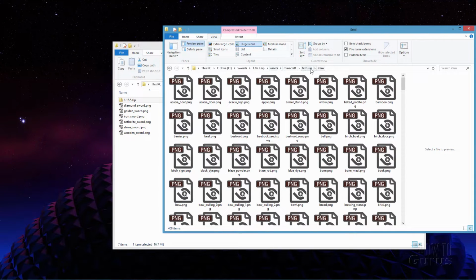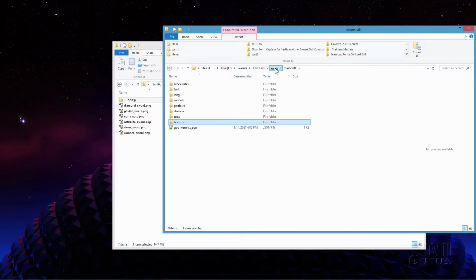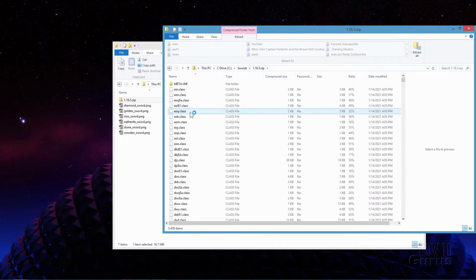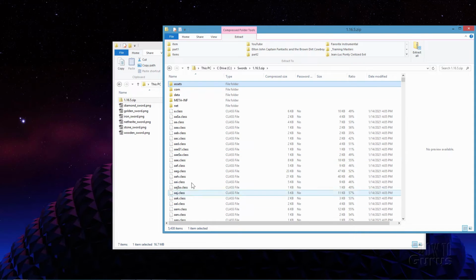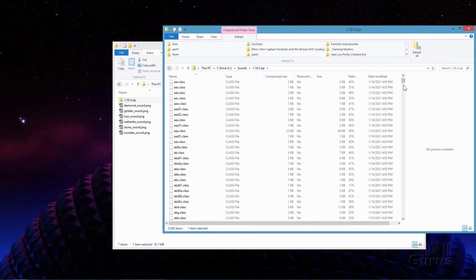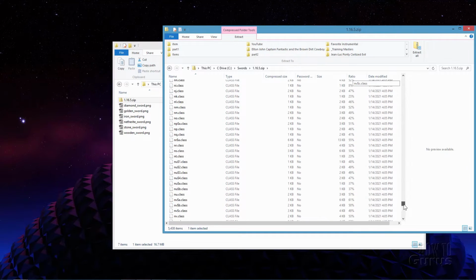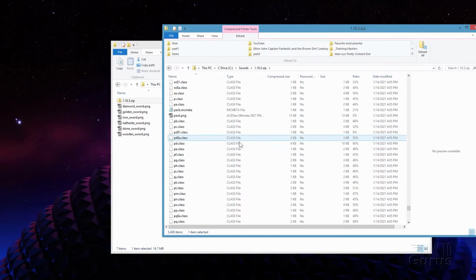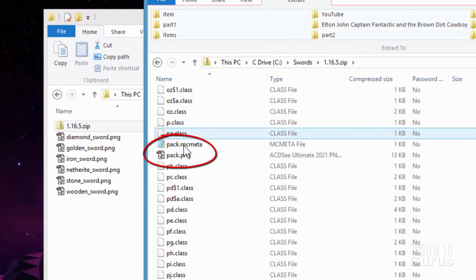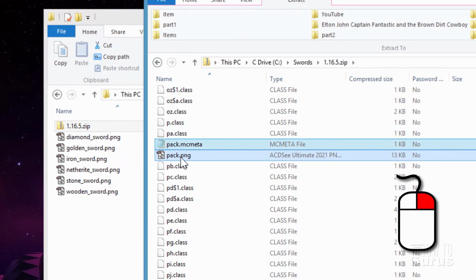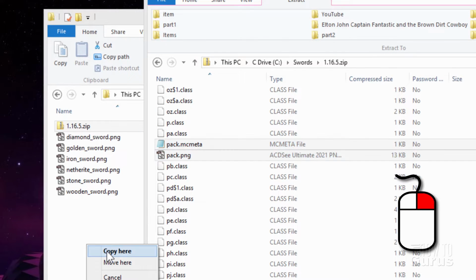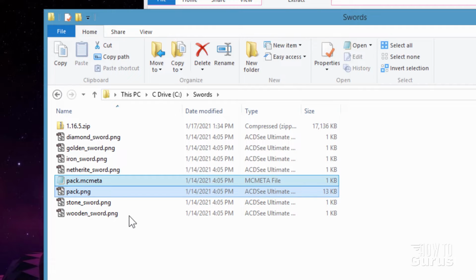Let's go back. I'm just going to back up here just a few steps. Assets, there's the zip file right here. Now at this location, this is just when you first open it up, scroll way down, almost to the bottom, down here just a little bit. There's our O's, and then here we go. You want these 2 files here as well. So I'll select both of those and then right drag those over and copy those over as well. Okay, so that's all the files that we need to do this.